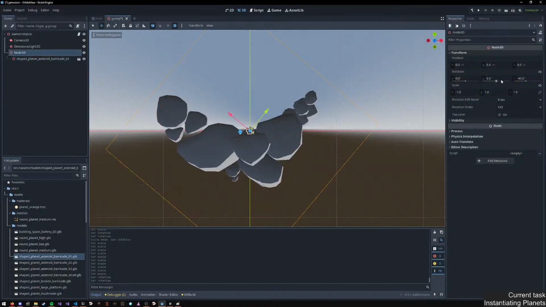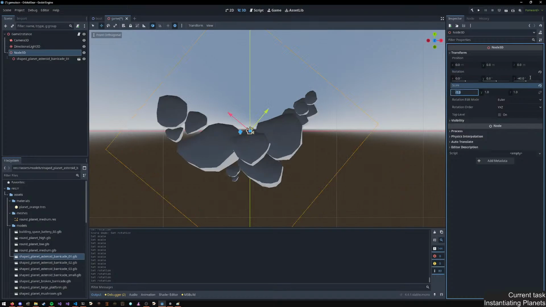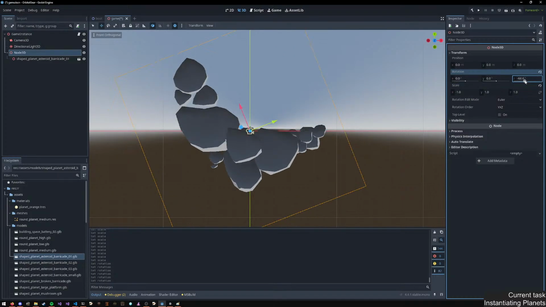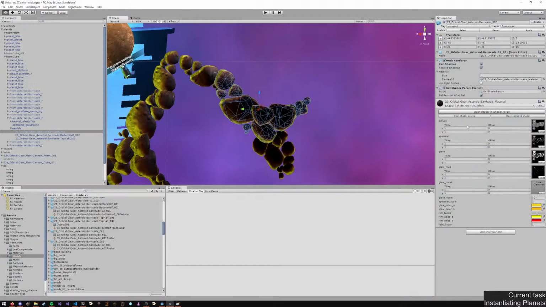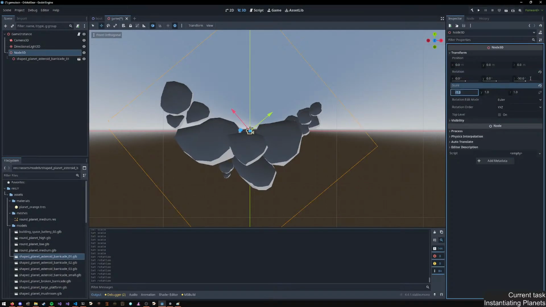Or is it this rotation that's incorrect? Like it should be like this, perhaps. I don't know why that rotation would be off by 10 or whatever.